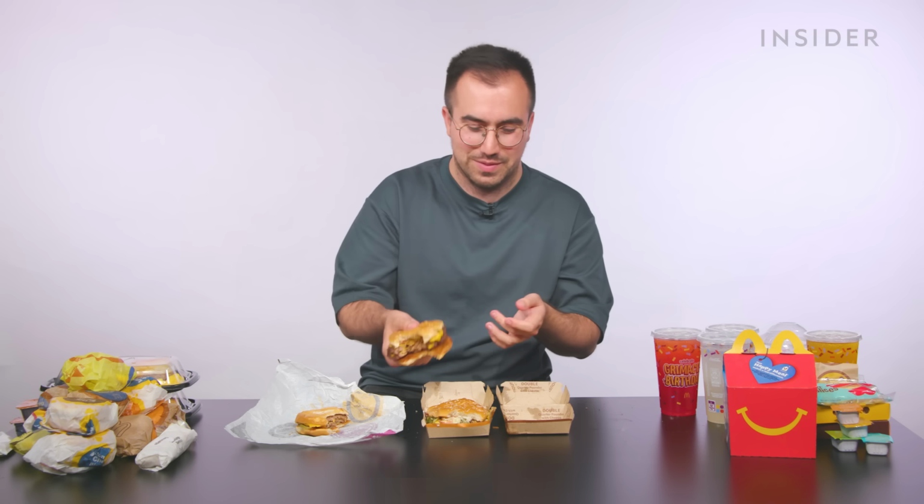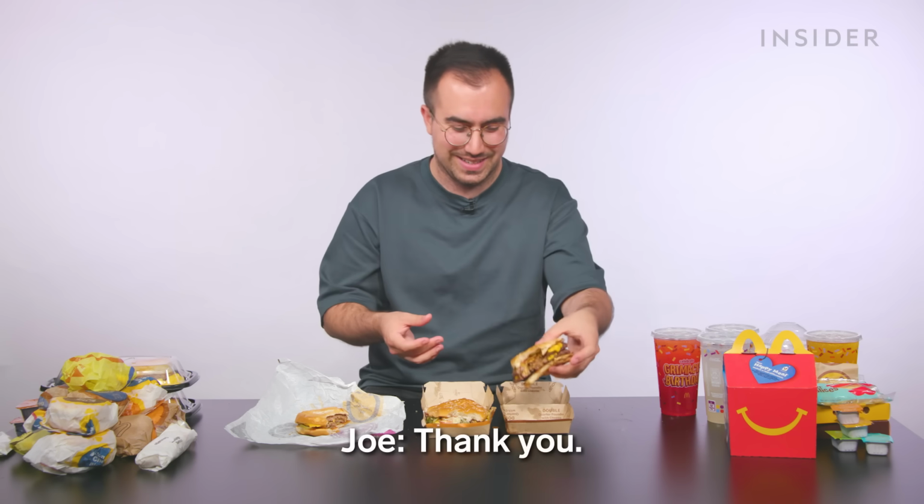A lot of the bacon you'll find in UK restaurants is this very pallid pink color, whereas this one has a stronger flavor, you get some smokiness from it. The bacon on this is way better, and therefore that makes it a very enjoyable burger. Yes, I think the deluxe should just be more beef and some bacon rather than vegetables that no one wants to eat. Come on. Thank you.